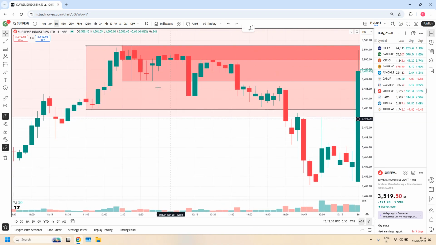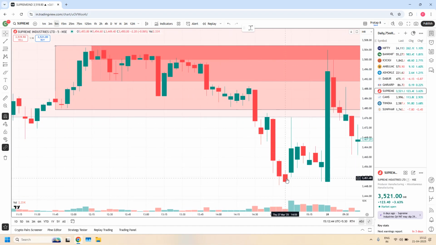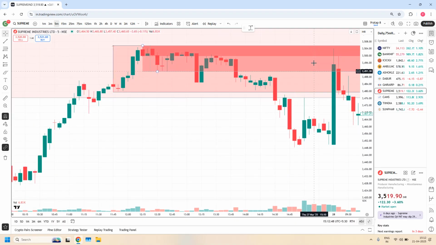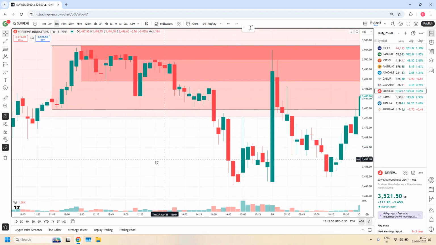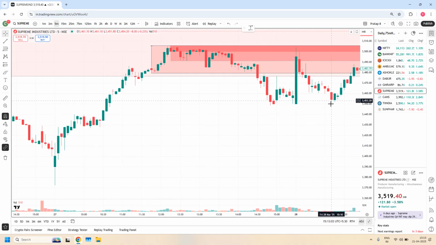This is what happened on 27th March. After that prices closed somewhere here, and our software identified stocks near the daily high liquidity supply zone. On the next trading session on Friday 28th March, we got the trade from this zone. After that prices moved very sharply and gave a very good trade opportunity up to here.